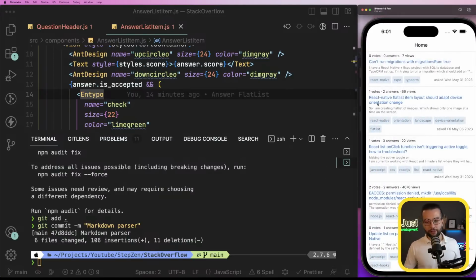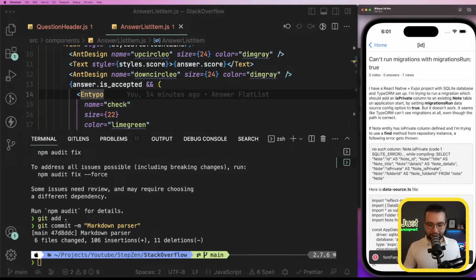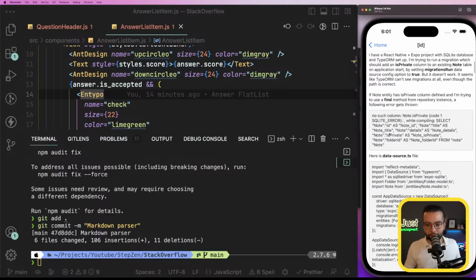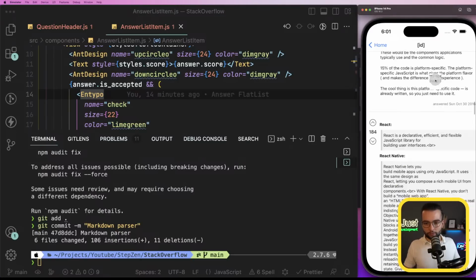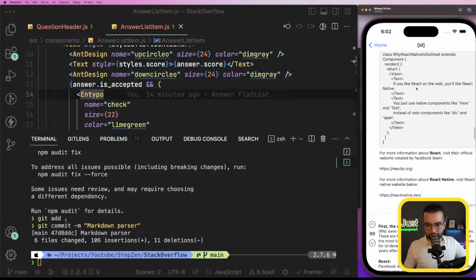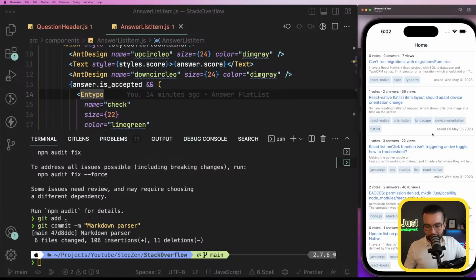Okay, so what does that mean? We have a couple of pages. Everything is parsed properly, rendered correctly. Yes, there is this red warning, red error if you're working on iOS, saying that font family Courier is not a system font, just because this library for the code is trying to use the Courier. But for iOS version 15 and above, we do not have the system font Courier anymore. So you can override the styles and change it, but don't worry about that. It's just an error. We can ignore it safely.